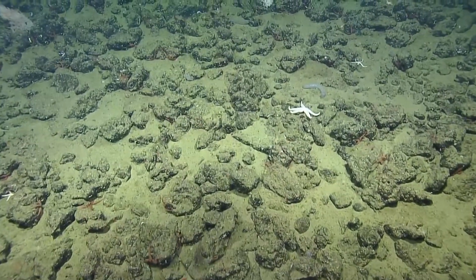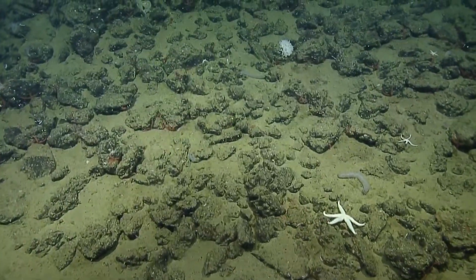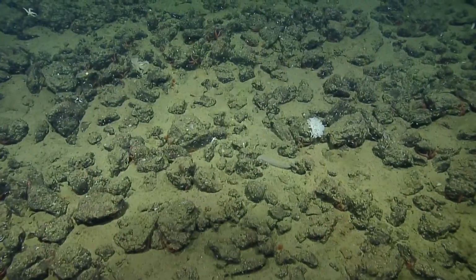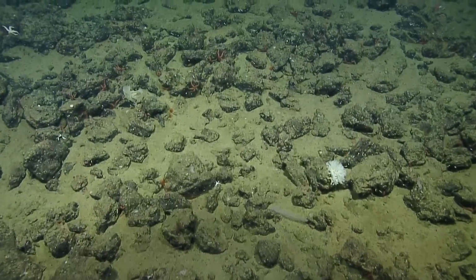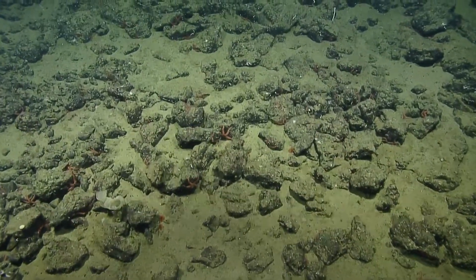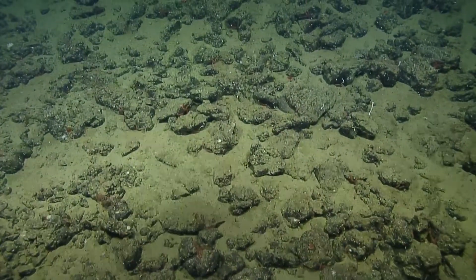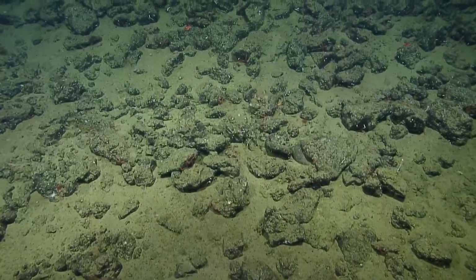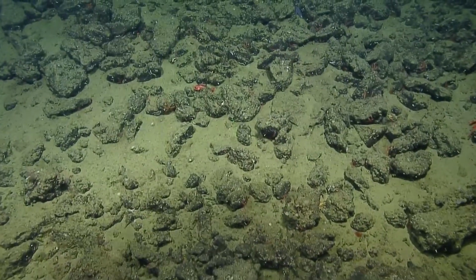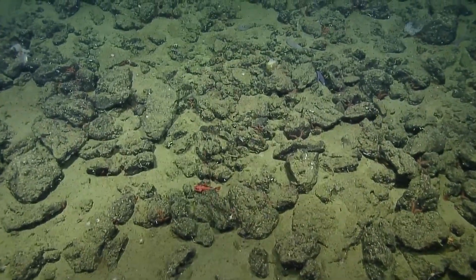Oh, it looks like you have one near coral. Is that a coral to the left there? Ooh, yeah. Oh yeah, that's the little tiny white one with all the brittle stars that I can never remember the name of. Good sign for the start of the slope. Another rock pen there. A couple of short spine thornyhead fish, kind of hiding between the rocks.